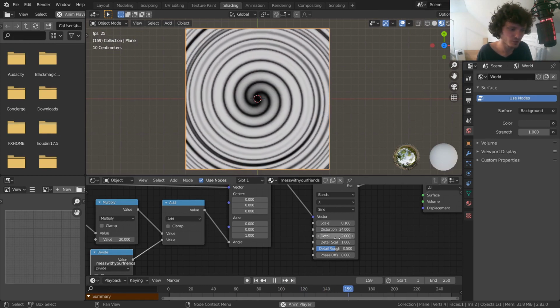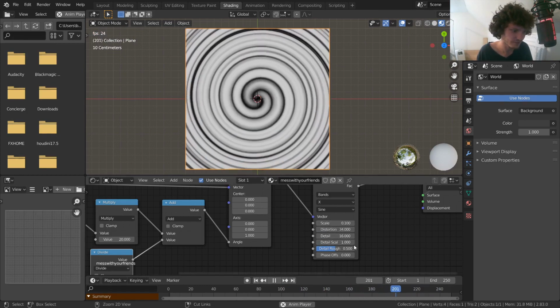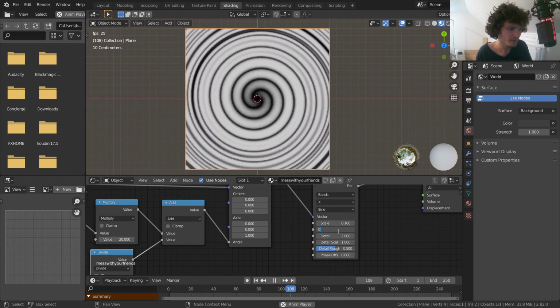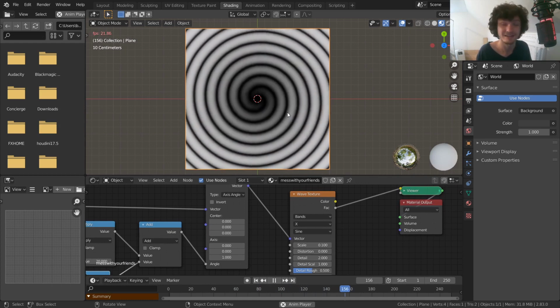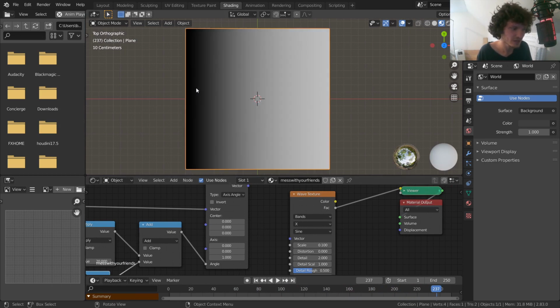And once you have a bit of distortion, you could add like detail, scale, and it's going to do a bunch of weird stuff. But distortion is one thing we can do. Another thing we can do is we can kind of control the type of wave, and I guess this is best explained like this. So here's our wave texture. We can change kind of the formula, the function that it's using to generate that from sine to saw. So you can see that kind of looks different from saw to triangle.